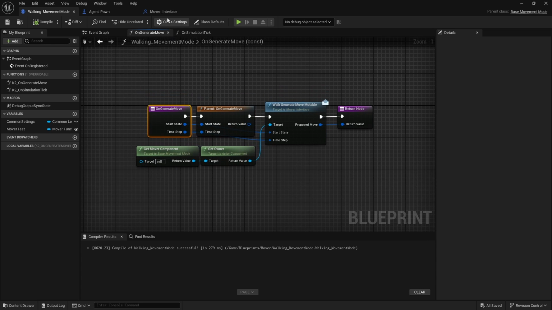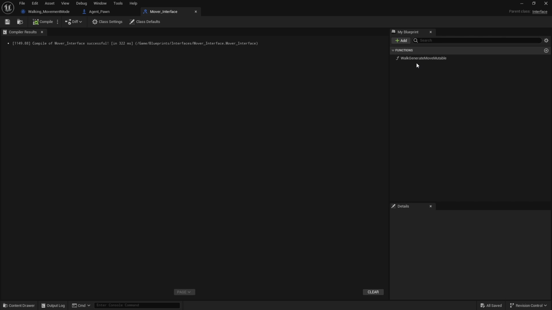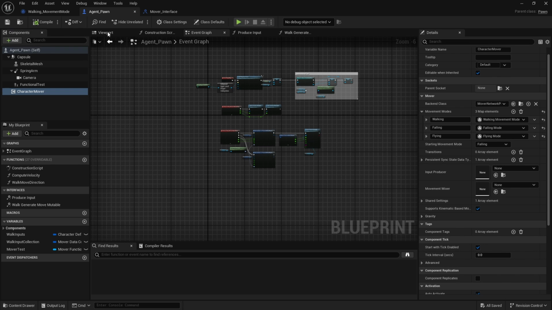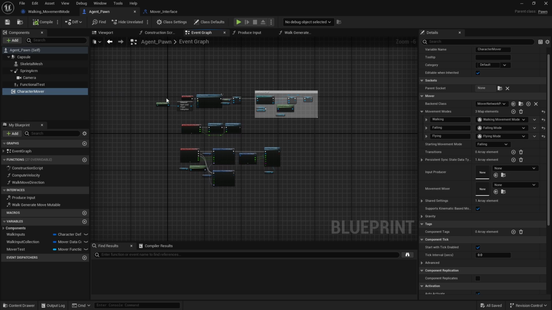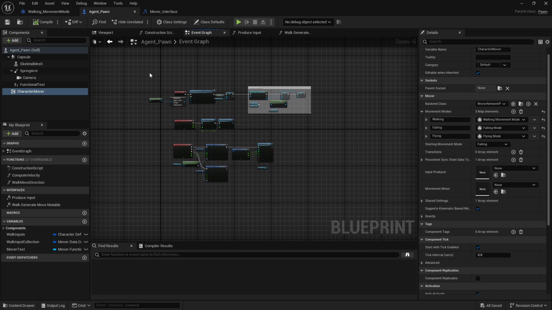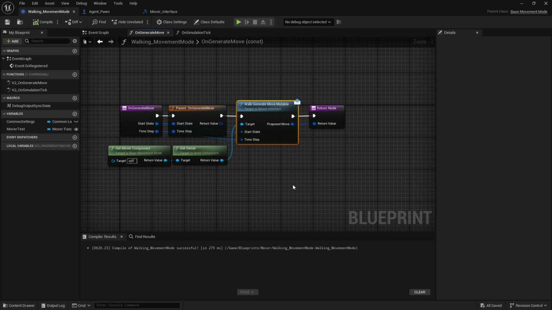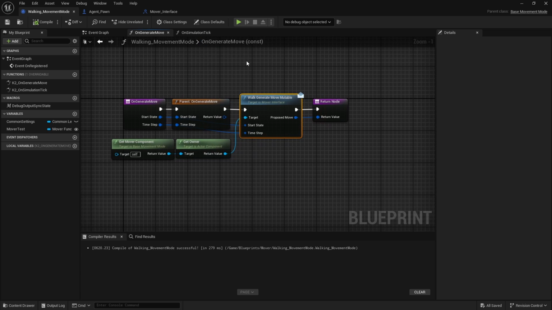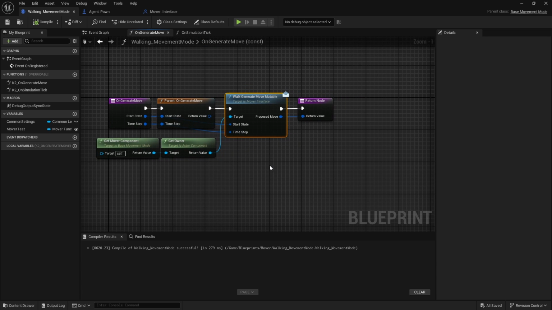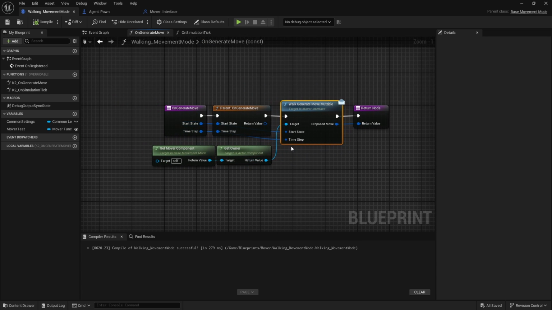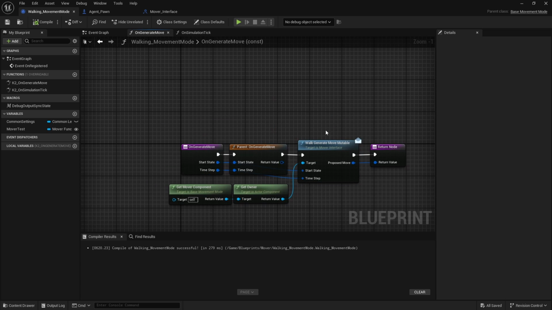So what I did is create an interface with just one function, which is WalkGenerateMove, and on the agent pawn is where we do all of that functionality, those calculations. And in here we just call it. I think how they're doing it in C++ is because you can initialize variables in the read-only function. It is fine in C++ to do stuff, but in Blueprints, since you cannot do set in the read-only function, I basically can't do anything. So that's why I had to do this.